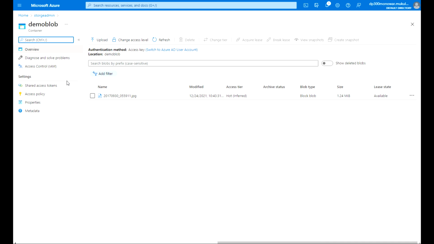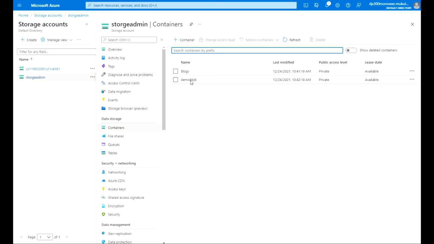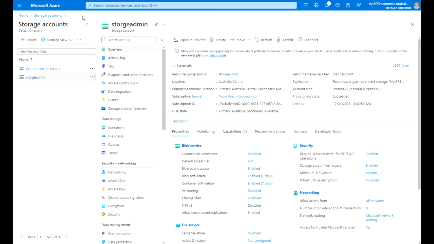Oh no, let's connect to that storage account. And there are BLOB services. You see that versioning is disabled. I'm going to enable that one now.